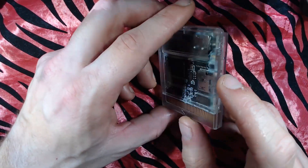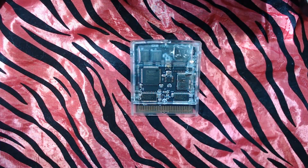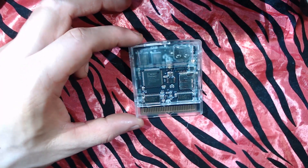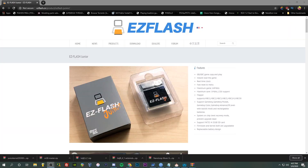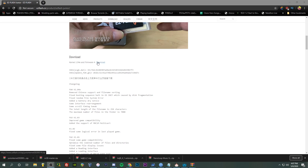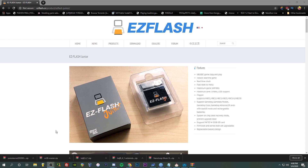Now it doesn't come with an SD card. I've got a little 4GB card sitting around, so I'm gonna load it up with some Game Boy and Game Boy Color ROMs. There's some homebrew like LSDJ and MGB — some music software. We'll see if my Arduino Boy works out with this as well. For setting up the SD card, head over to the EZ Flash Junior page on their website, scroll down and grab the latest kernel, then extract it to the root of your SD card. You'll want it formatted as FAT32 with a cluster size of 32K.